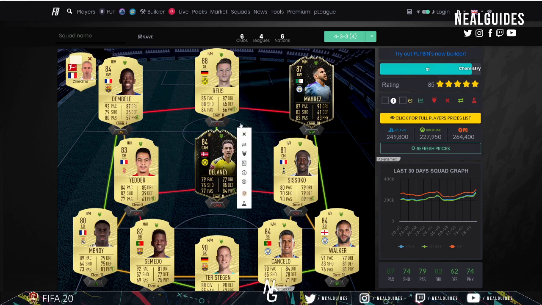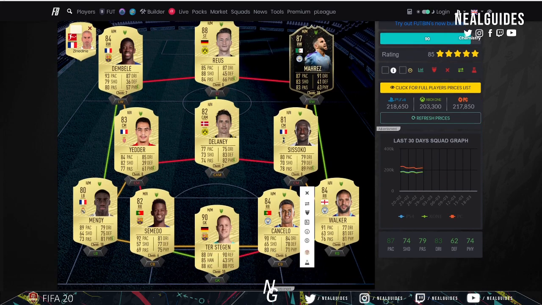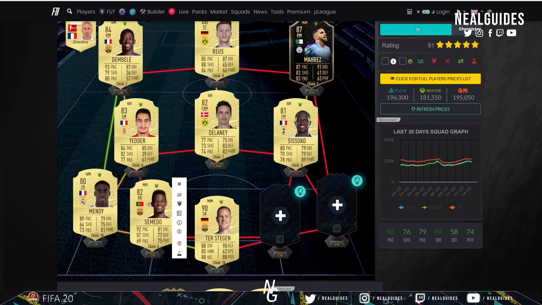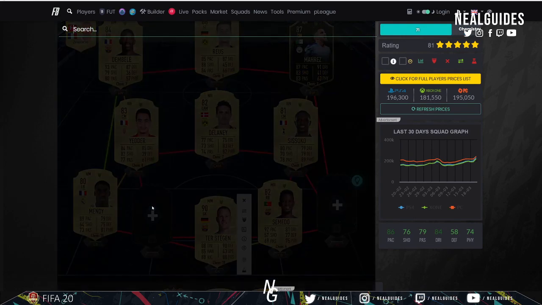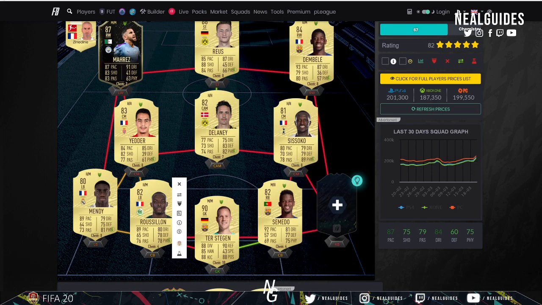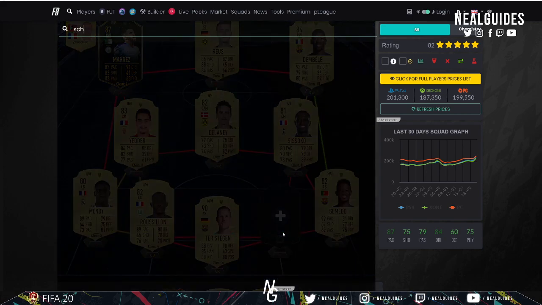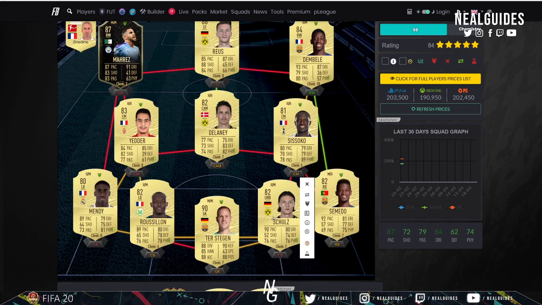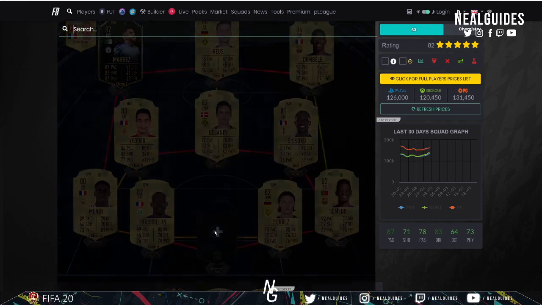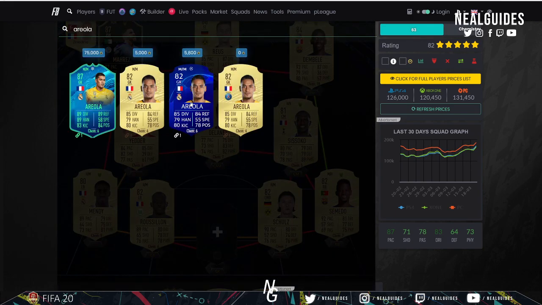Now, in case you're wondering about the actual very, very cheap team, as I said, the team that's worth 30k, the only changes I will do in this instance is I'll just do some minor changes. So I'll get Ruslan here. Move Dembele across over here. I'll get Semedo over here. And then what I will do is probably get Schulz, like so. I think Schulz is the way to do it. Areola over here.